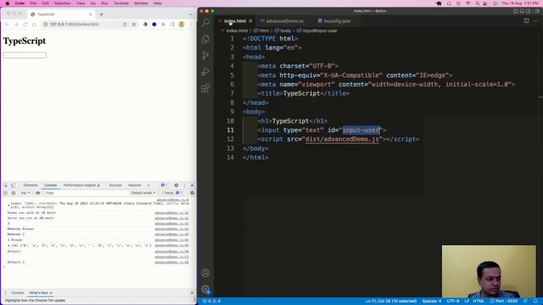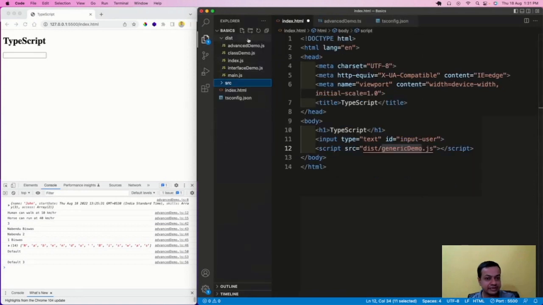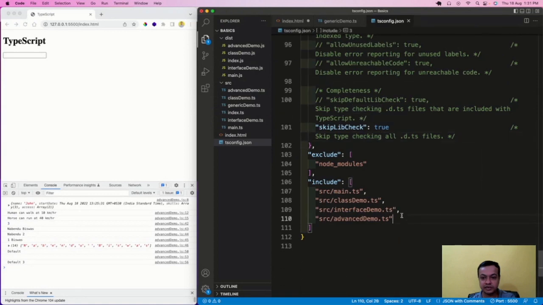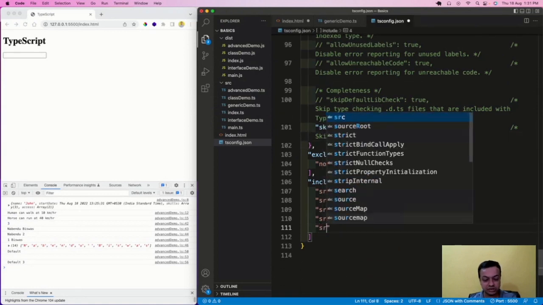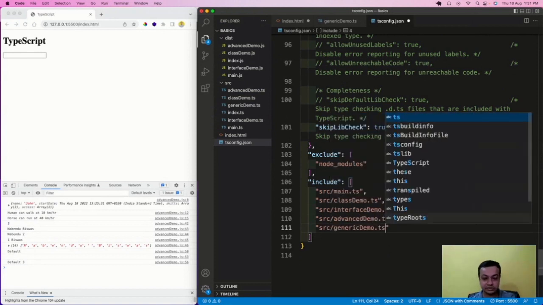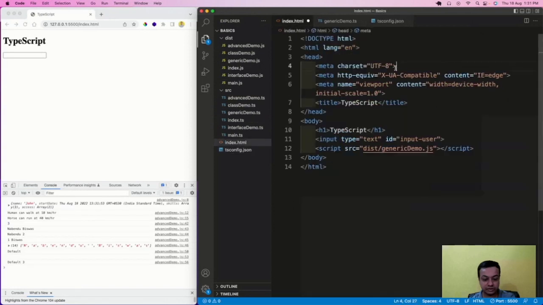So again, what we are going to do here, I'm going to have a generic demo, and I'm going to have this in the src generic demo dot ts file, and I have to go to the ts config here, and after this I'll add src generic demo dot ts, save it.